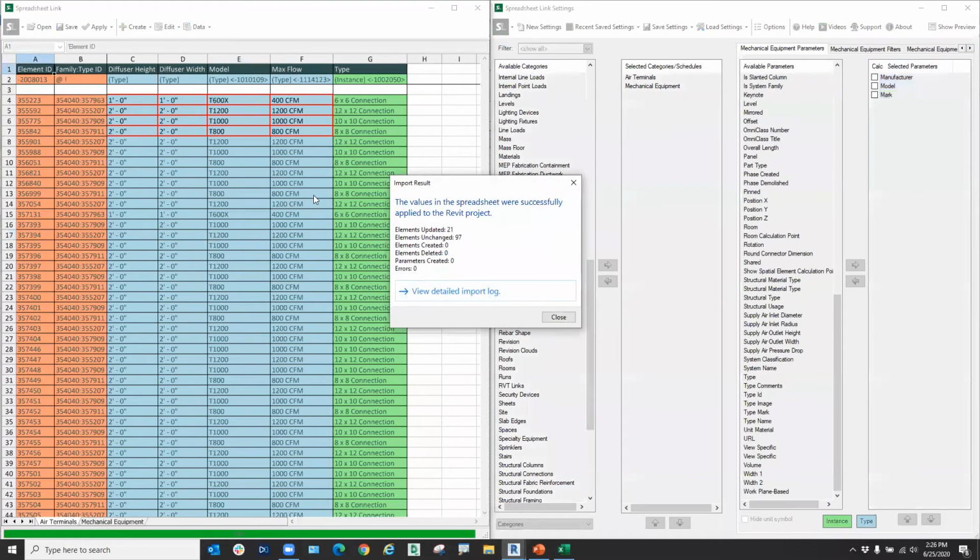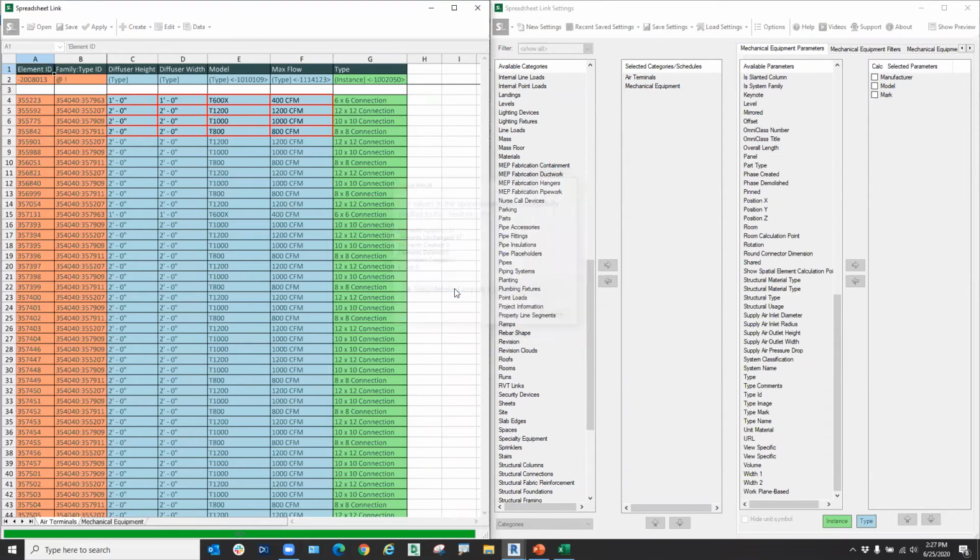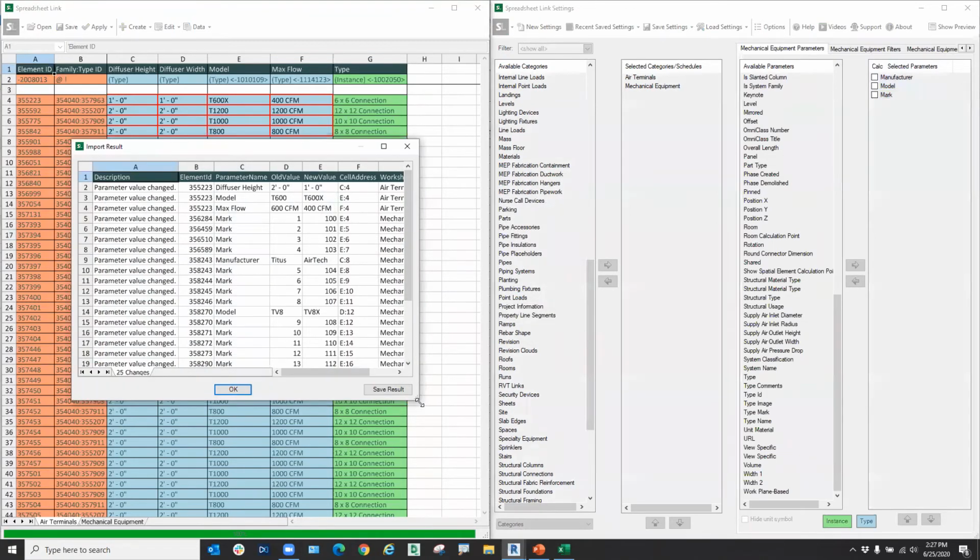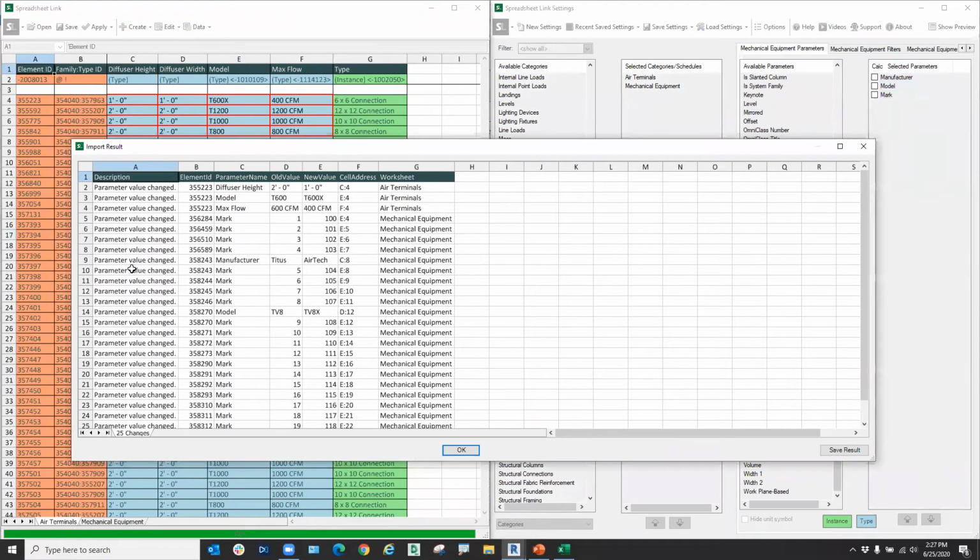Yes. And then it will give you the results. It'll show you how many they changed, how many stayed the same, if they created any parameters, if there were any issues. And then you can also look at a more detailed log and see what actually was changed, what worksheet it was on, so on and so forth.